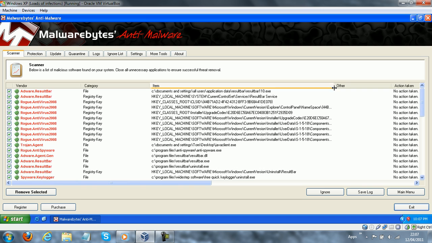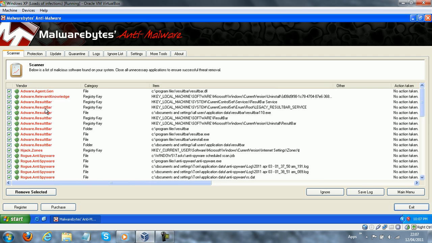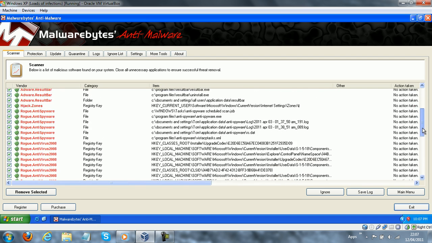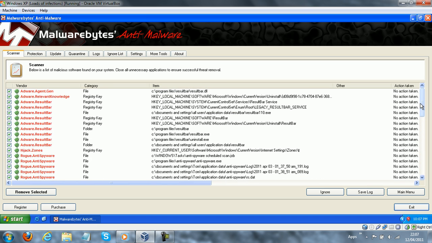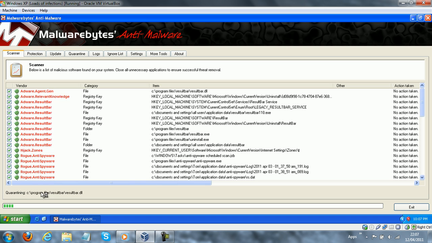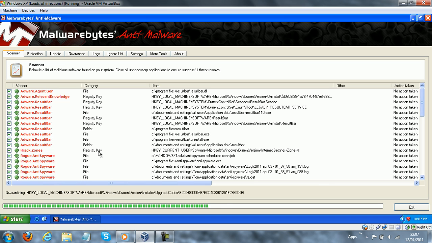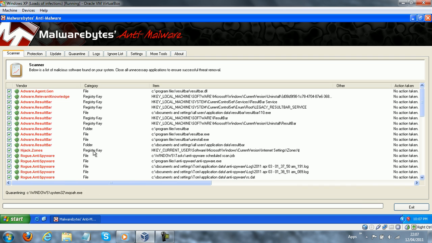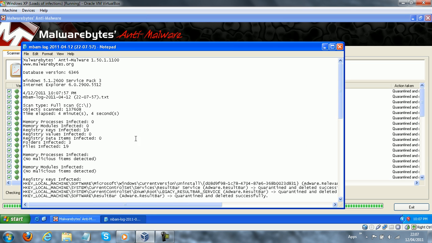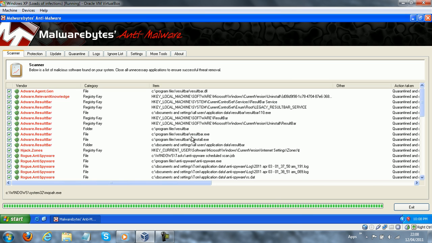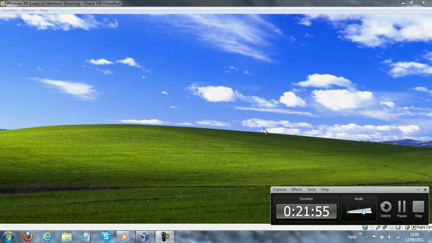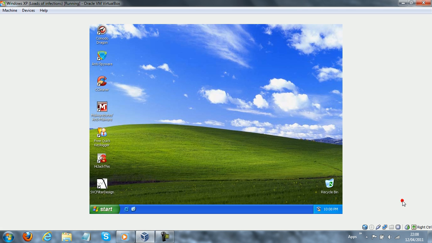So now that we've got everything here, everything's checked, I know that this machine is going to be pretty clean, really. I'm sure that everything will have been gone. We will follow this up though with Hitman Pro, scanning with 5 engines and stuff. So I'll be back as soon as the PC has rebooted. See you in a minute.